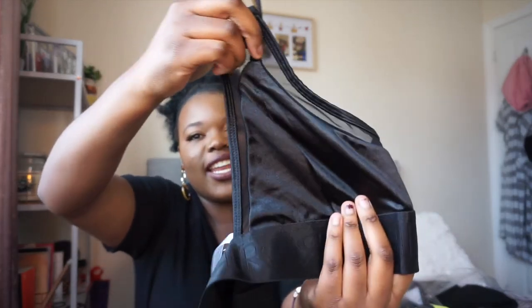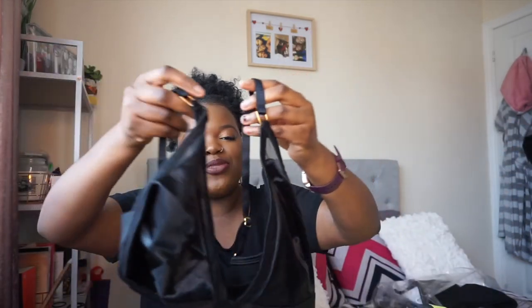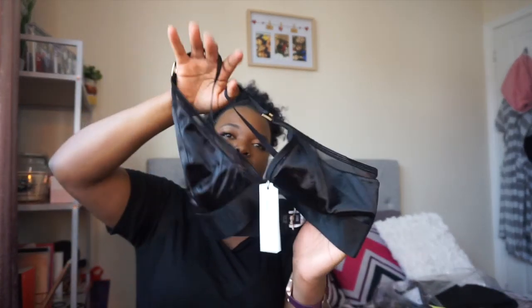It's shiny and then it's got the mesh material, so if you've got a shirt or you want to be bold, you just want to wear this on its own with some jeans, you could definitely do that. I probably will wear it with a top or a shirt or something. But yeah, I just saw that and I thought, okay, let me get that and give it a try. And this was £20 and it's size 16.